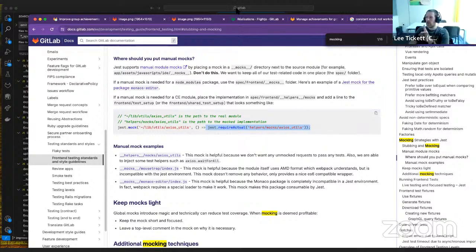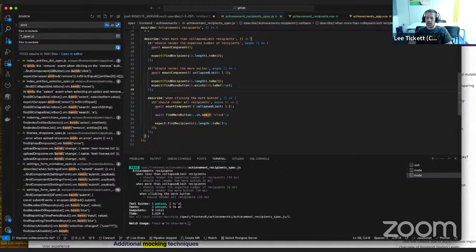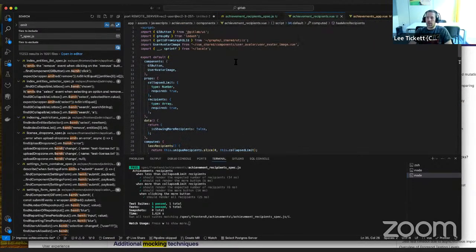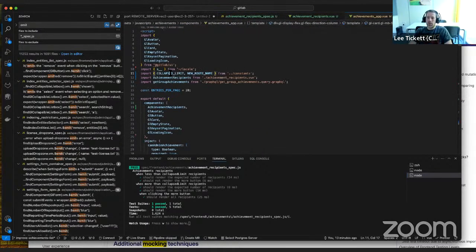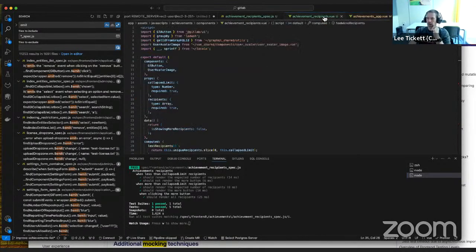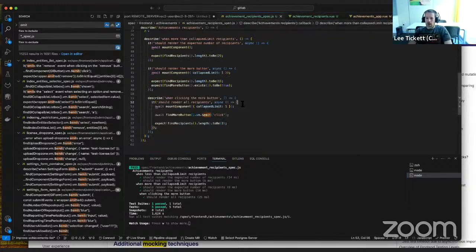But I'll go back to it in a minute. It's a fragile test, right? Yeah, I'll just get this. This one looks like we're pretty much onto a winner here. But I'll go back and I'll show you exactly what was happening, because now I'm importing the const in achievements app, and I'll show you exactly what was happening when I was trying to override it. Because it just didn't seem to be playing ball.